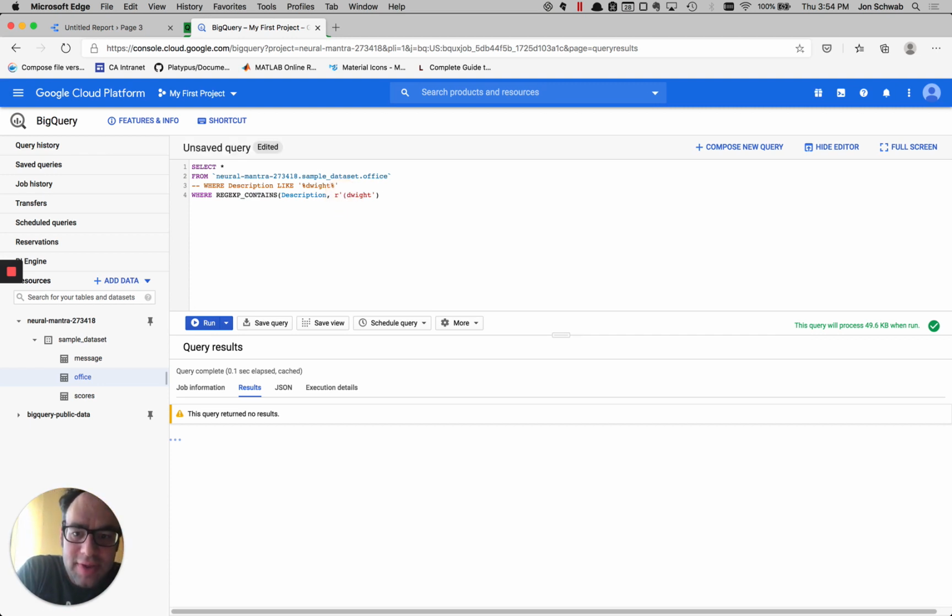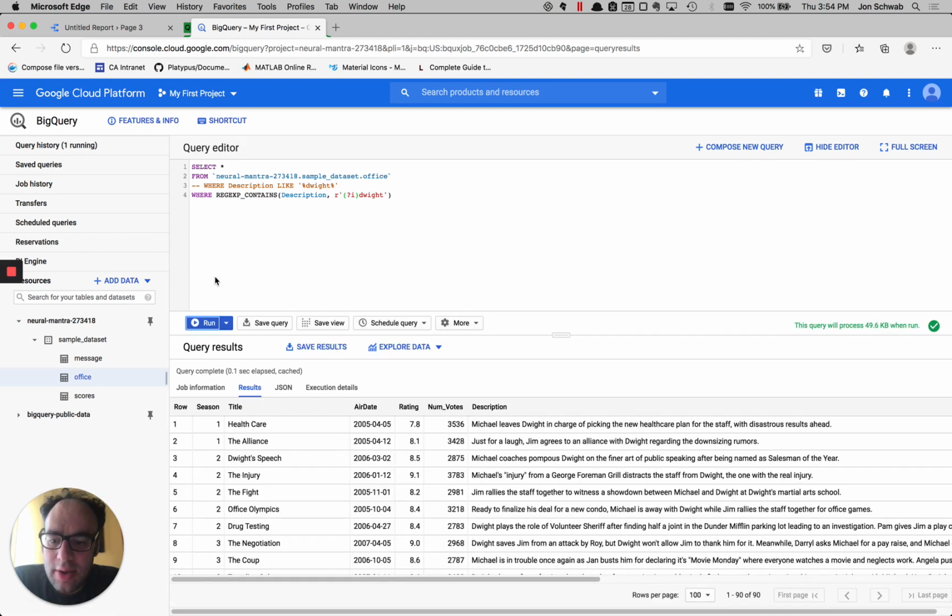So it's in parentheses, question mark, i, and that indicates that I want this to be an insensitive match, and I'm going to run it again, and now it's going to return everything, uppercase or lowercase, instances of the phrase that I'm passing in. So now it's just like LIKE, but it is now case insensitive.